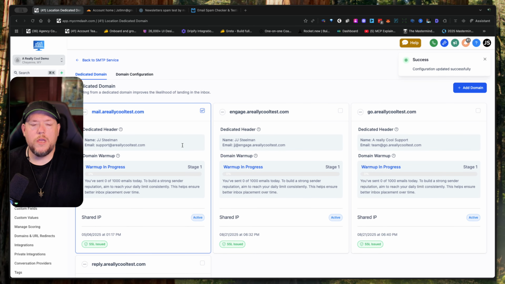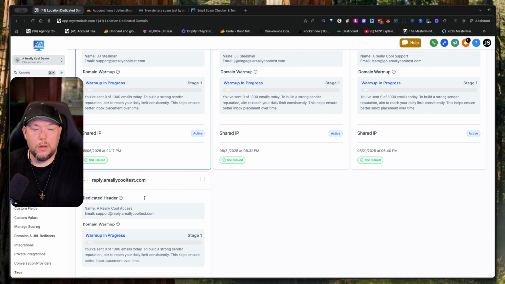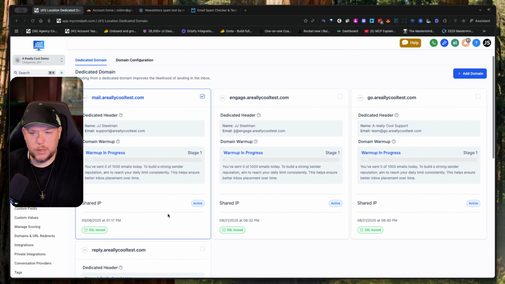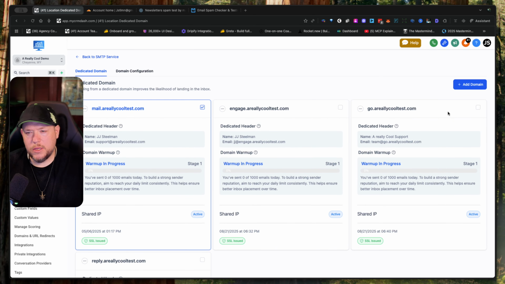Okay, so we have the one we're going to use for conversations. We have the email we're going to use for workflows, or I'm sorry, marketing campaigns. And then we have the dedicated domain that we're going to use for workflows that give access or grant access or something like that. And then we have this one for backup.